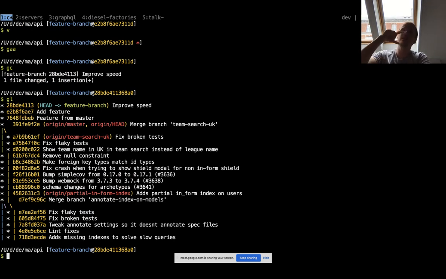Sometimes, so we run linting on all files that change. So imagine that we unfortunately didn't start using a linter in the API from day one. We introduced it like a year later, which means that if we were to run it on all files, there would be a gazillion changes. You don't want to fix all of them.